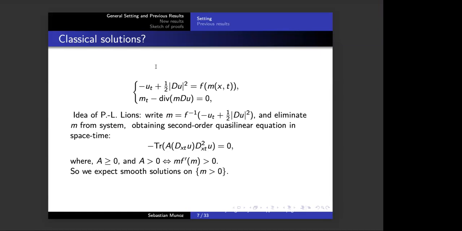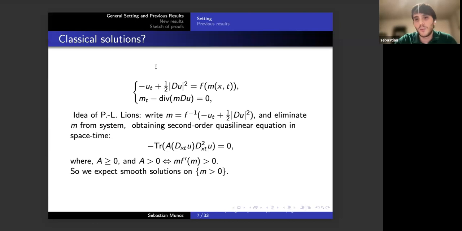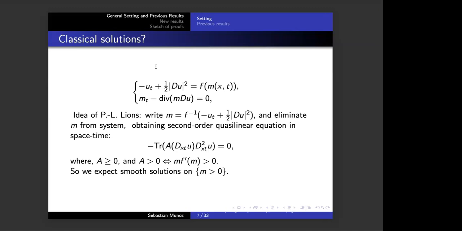Yeah, so in a sense, the heuristic that you mentioned in this slide, the fact that the problem is elliptic in t,x, when you wrote that equation on V, you were using the same heuristic, right? Yes, correct. It is the same. All the elliptic equations I mentioned here are elliptic equations in space-time, and they are coming from the same heuristic, right? You are using that M is a slave to U. So if you know U, you can recover M by F minus one, right?